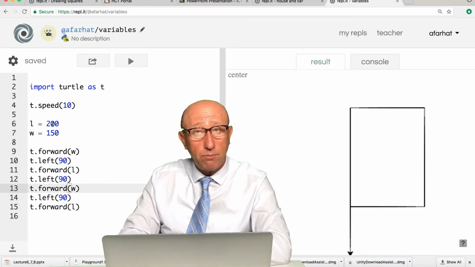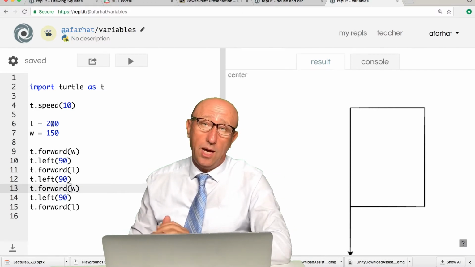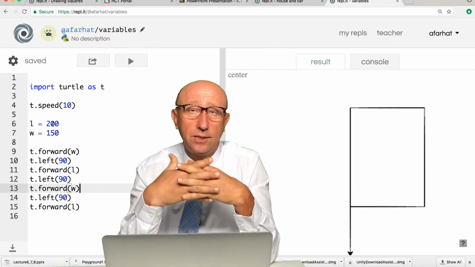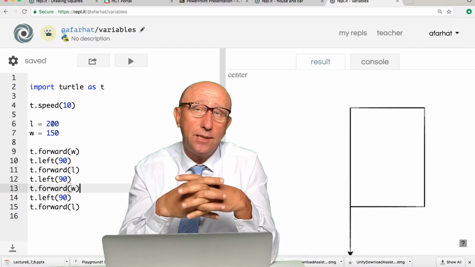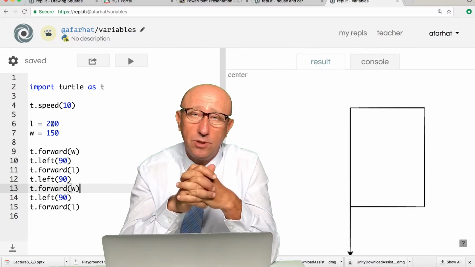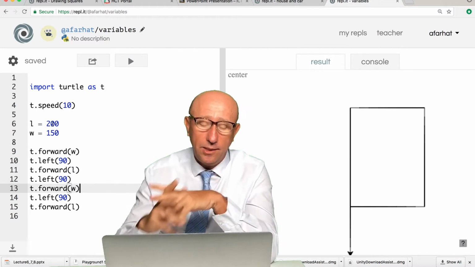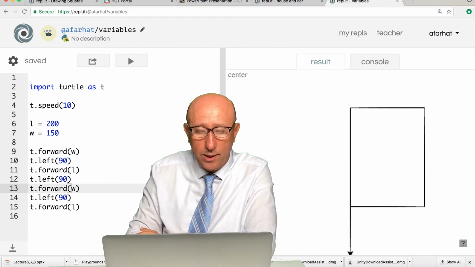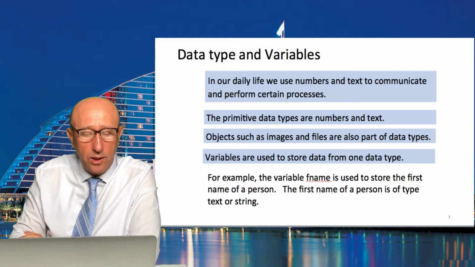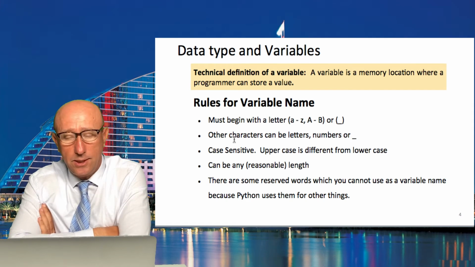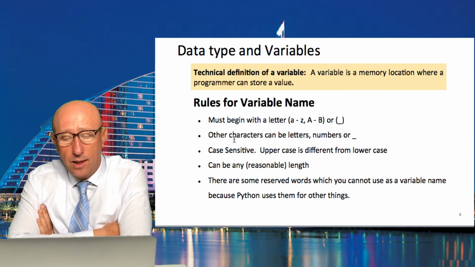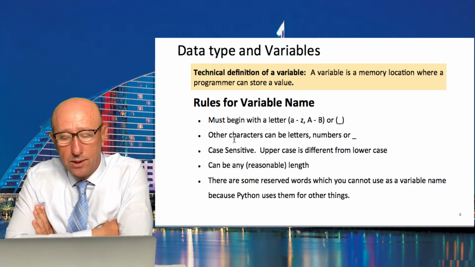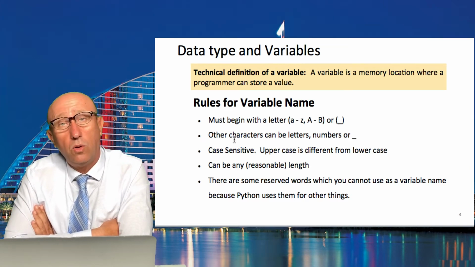Now, this is a simple example. We can do a lot more. Just like when we talked about learning new commands, there is a language and there are rules about these computer languages, a syntax that we have to worry about. And just like Dr. Hamid explained previously in the PowerPoint, there are rules that you need to follow when you name these variables. Now it says here, all variable names must begin with a letter, A through Z, capital A through Z, and or underscore.